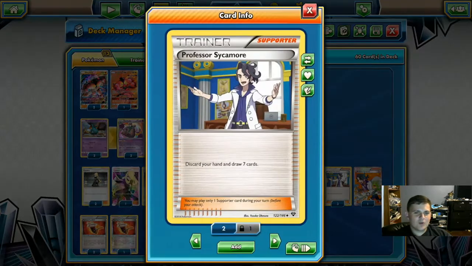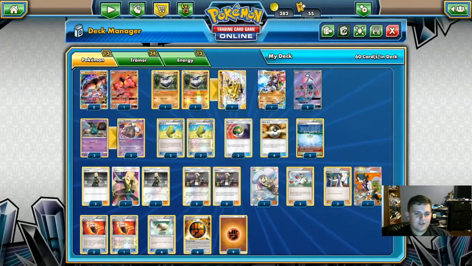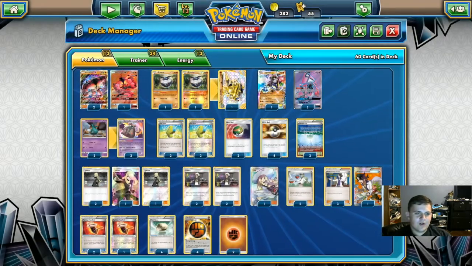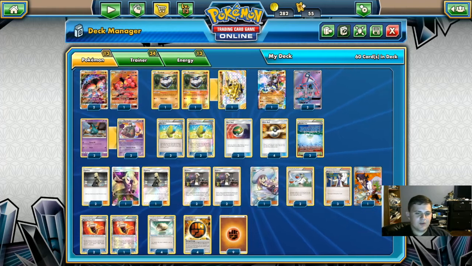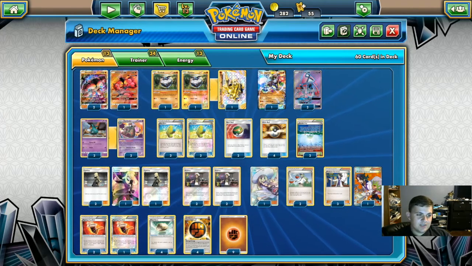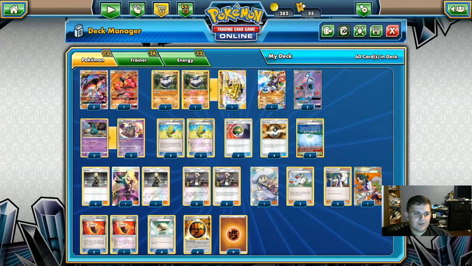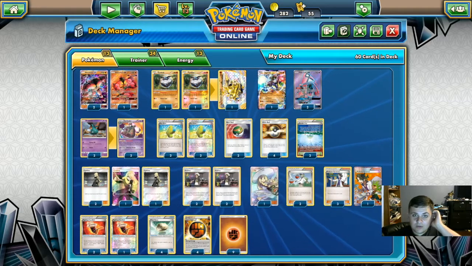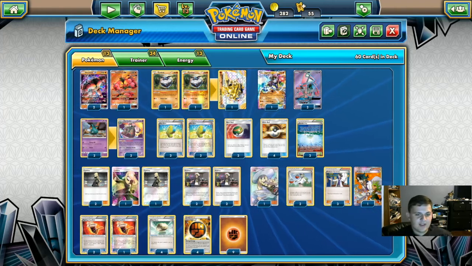Speaking of supporters, we play 4 Professor Sycamore, 2 N, since a lot of times, since we have Garbotoxin, we have no way to draw out of a low N. This has been one of the main weaknesses of Garbotoxin Garbodor decks, that they really can lose hard to late game Ns if they can't draw out of it.